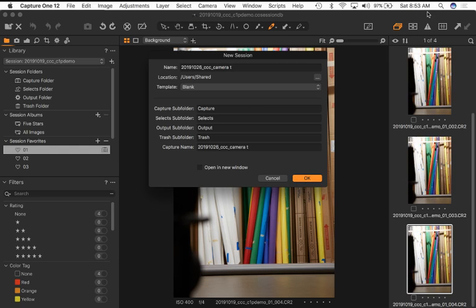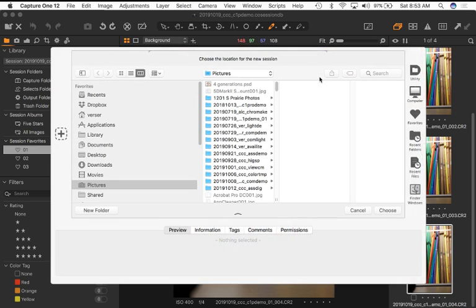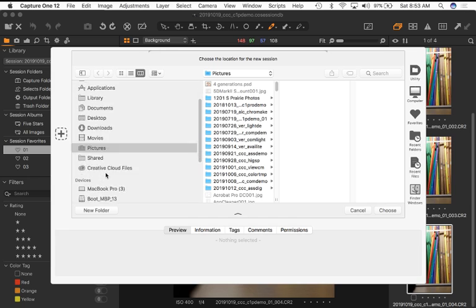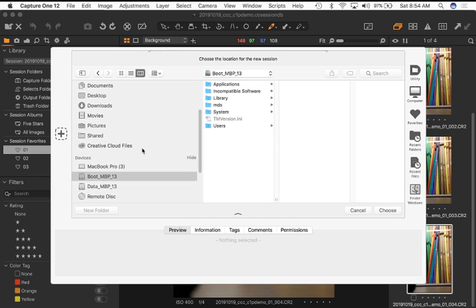Okay. In my case, I'm going to put mine on my shared user folder. Again, for those of you who have built a new Capture One user, you should have this shared folder. Has everybody who's built that extra one able to find it? Okay, because sometimes people don't realize that Shared is actually a user, and that's where it always is. So if you can't find it, I'll show you where it ultimately ends up.